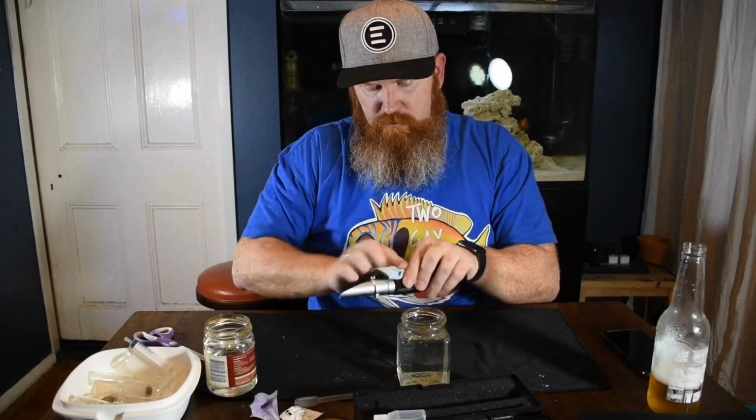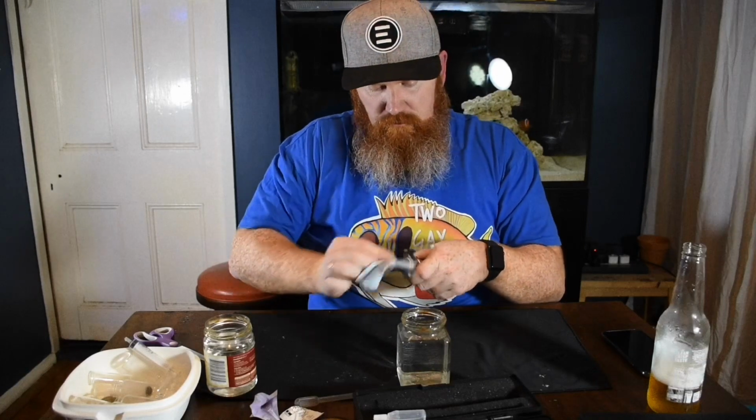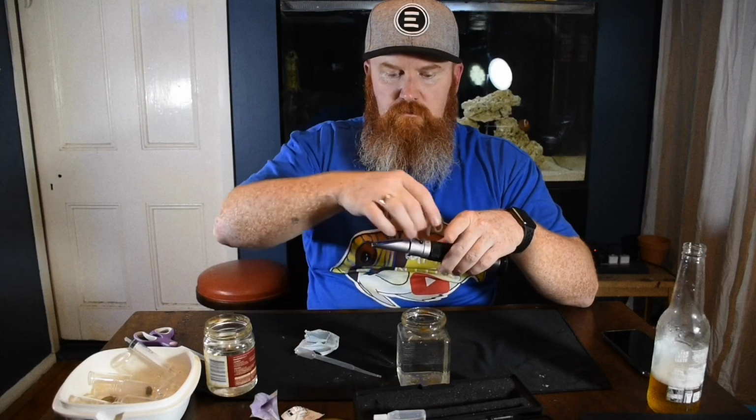Grab out the refractometer. Grab yourself some RO water, and you want to give it a clean. Just always worth giving it a clean, just in case you left some salt water on it last time, which I know I didn't, but always worth doing. Then you want to grab a couple of drops of RO. Every single time I use it, I check that it's still reading correctly. All right, so that is reading at absolute zero. So we know that it doesn't need to be recalibrated at all.